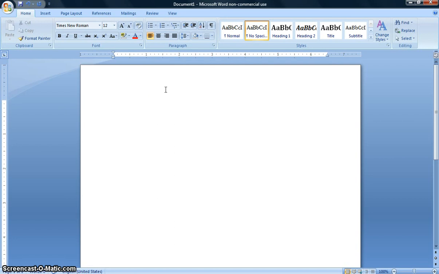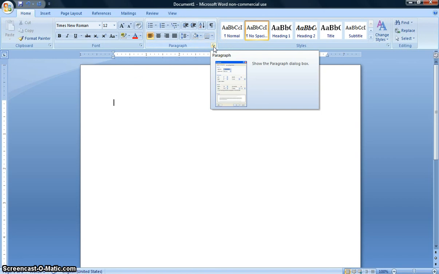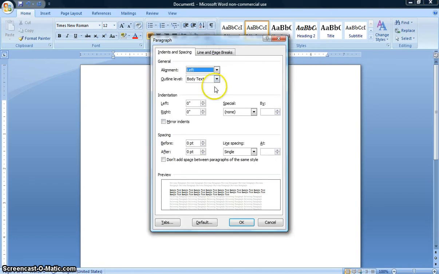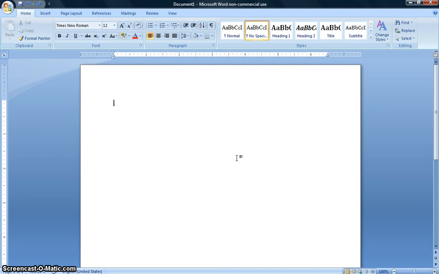Okay, so I've got my margins. They're all good. I checked my justification. We're left. I set up my font the way I want it. So now I'm going to go ahead and change this to be double-spaced because the entire document in any MLA format essay should be double-spaced. So I'm going to click here on paragraph, all right? And see down here under spacing where it says line spacing, all I'm going to do is select double and hit OK. And now I should be ready to begin typing my essay.